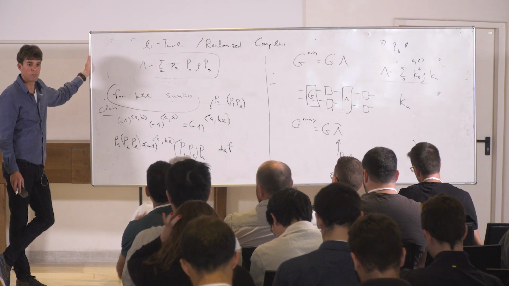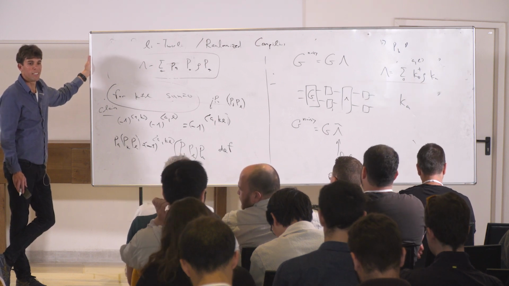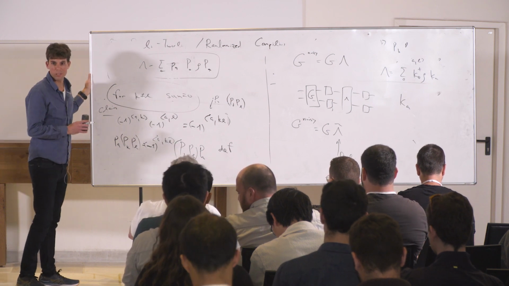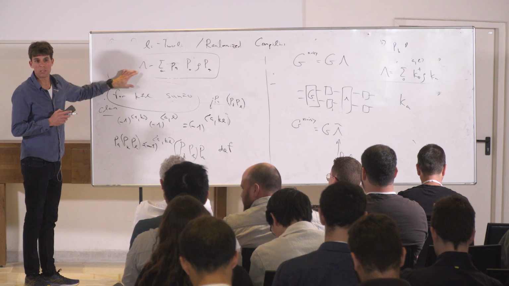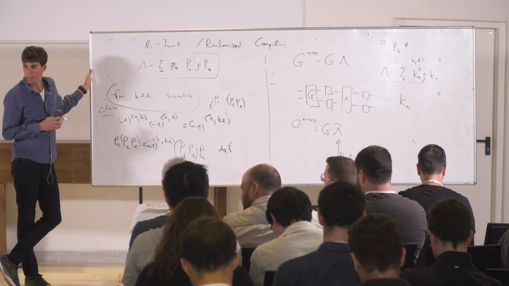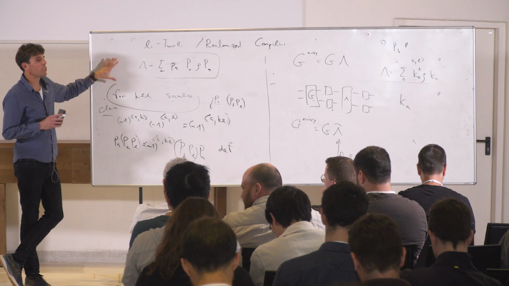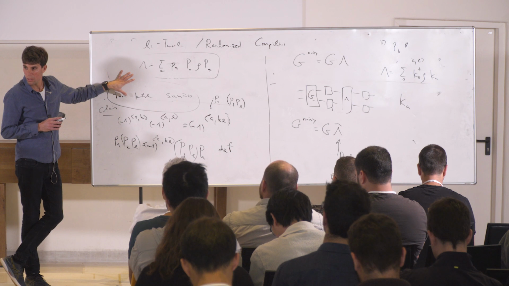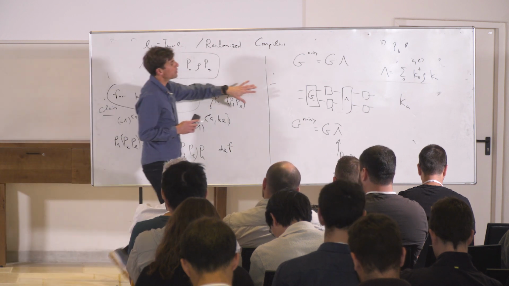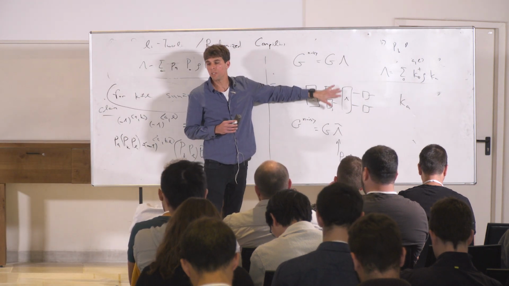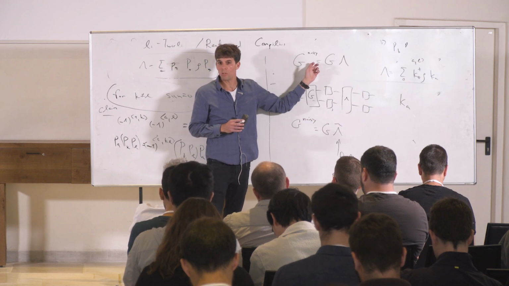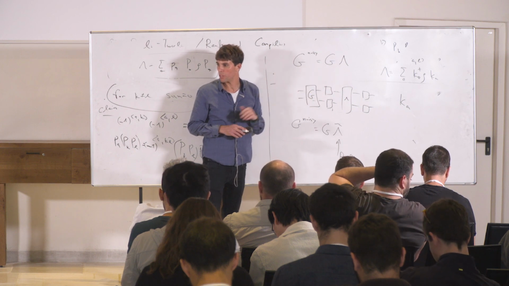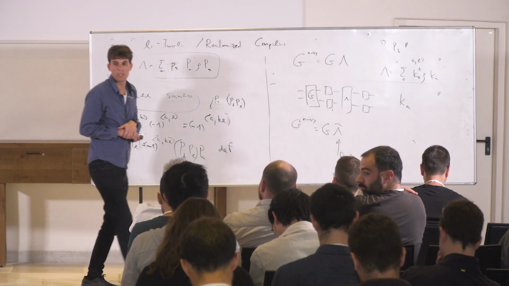How much time? You have 8 more minutes. And you promised to tell us about mitigation. Yeah, but first I just want to say something about characterization. So now I need to know how to characterize this channel. There are some generalizations to twirling non-Clifford gates. I assume that the gates are Clifford, but it's enough, because if you think practically, my noisy operations are usually the two-qubit gates, or CNOTs, so I'm happy to do this only for Clifford gates. So I don't lose anything.